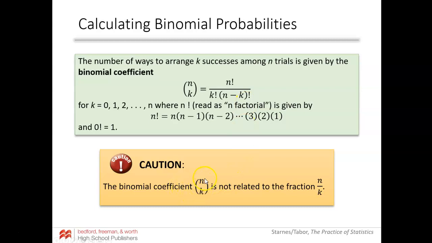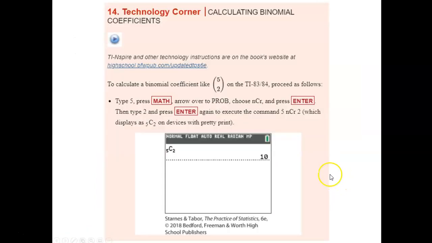Now, a lot of kids at first glance, if they have no idea what this notation means, think it's a fraction. It has nothing to do with a fraction, so watch out on that. I mentioned that this is known as a combination. In probability, we would talk a lot about combinations and permutations if you were taking a straight probability course, maybe later in college.